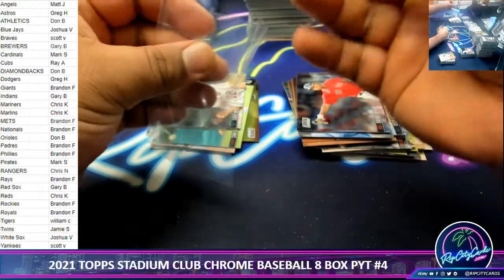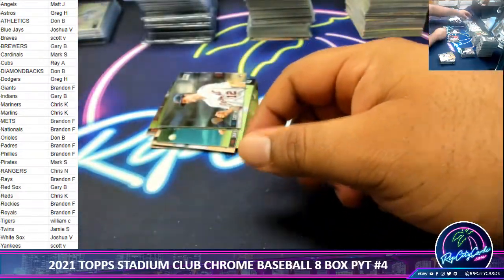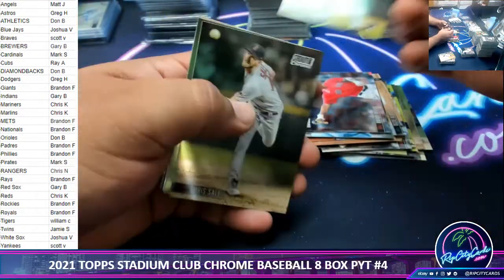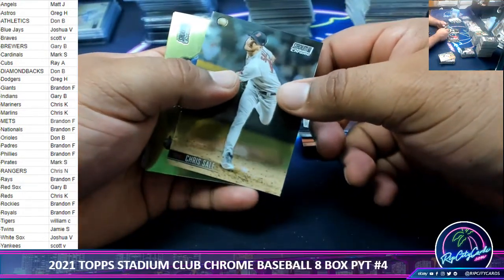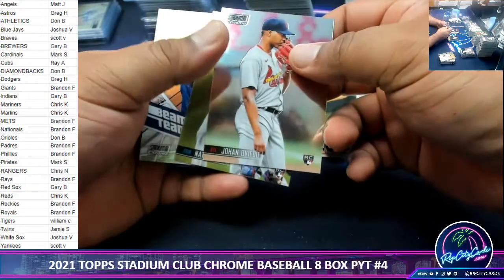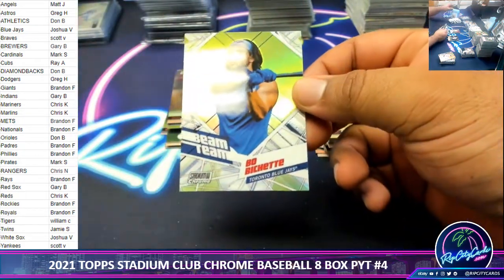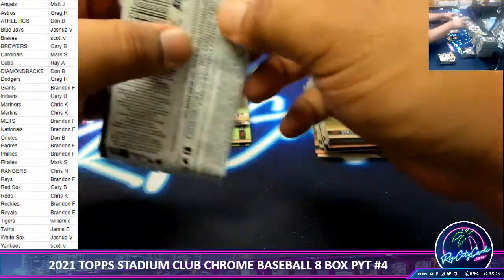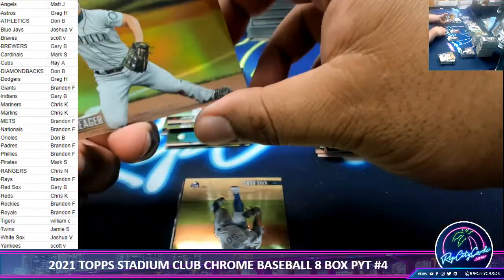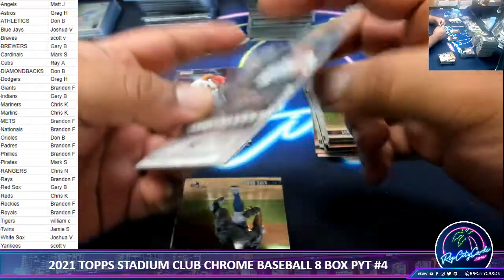Nice Griffey. 91 variation double. You tease. Come on. About halfway through. Okay, got a numbered card here. Kyle Seager with a stanky leg for the Mariners. Number to 50.